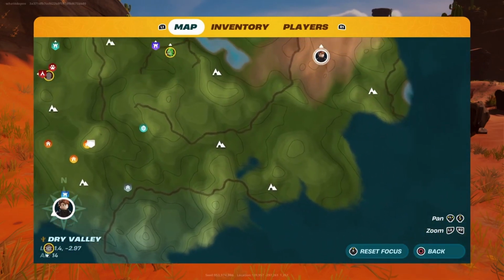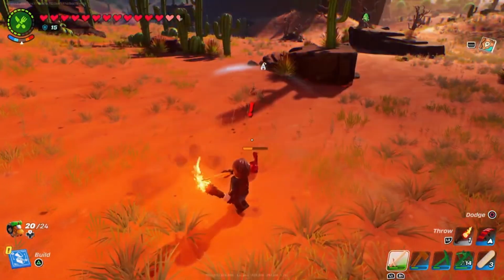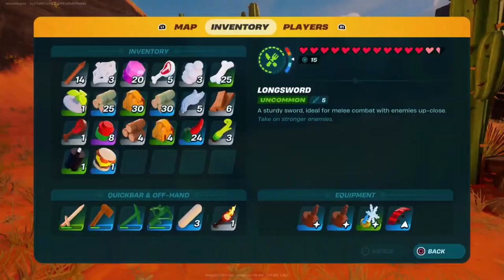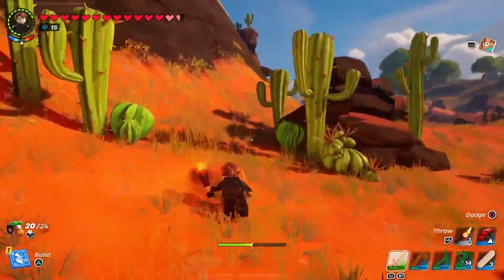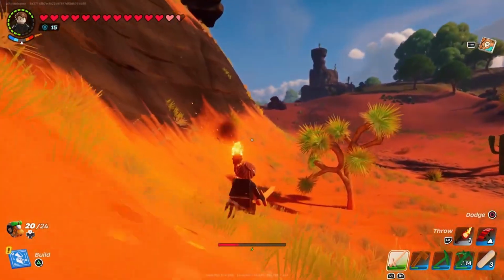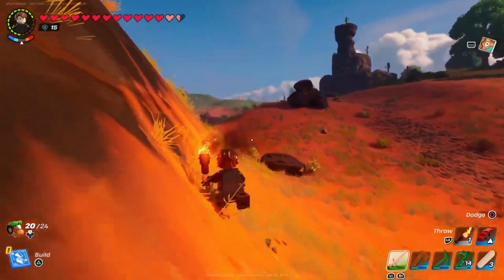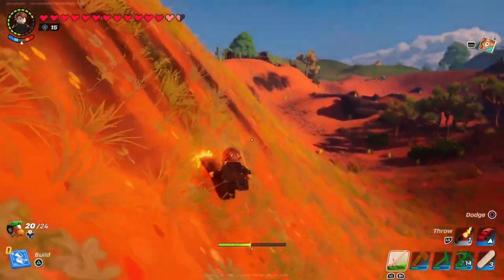There isn't a cave in the desert. Spicy burger, I see flour. How do you make flour? Oh yeah, I don't know how to make flour. So all it takes is meat, spicy pepper, and flour, that's it.